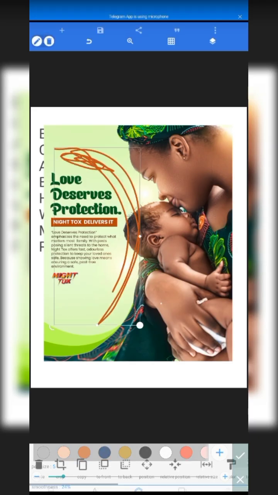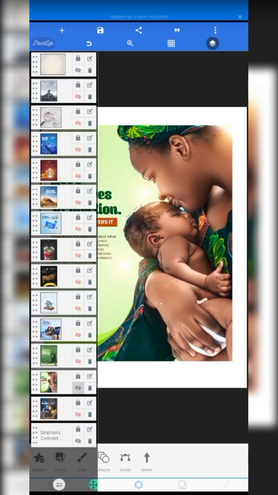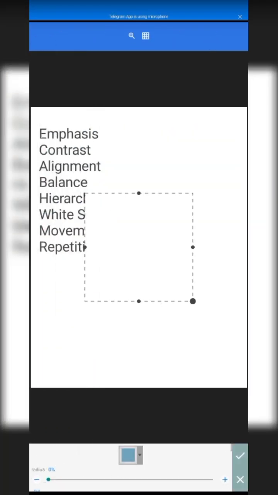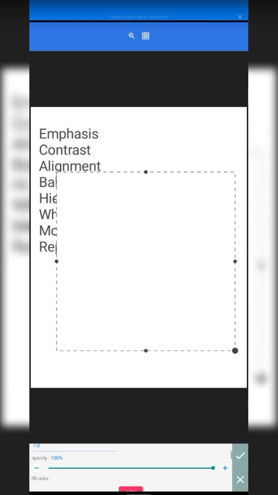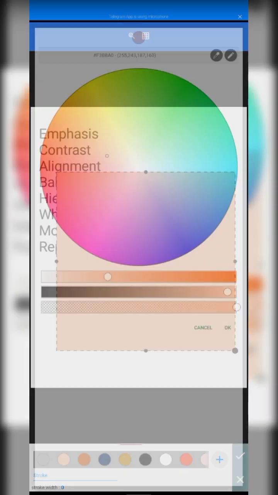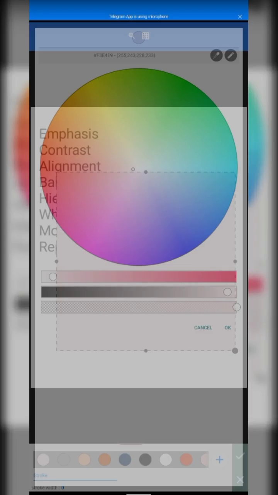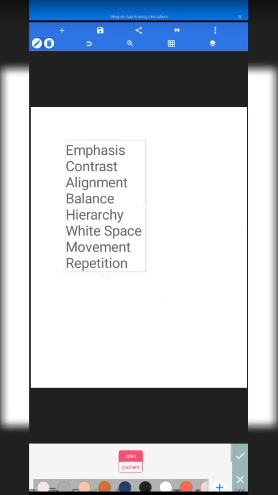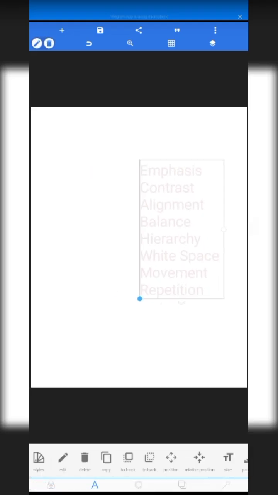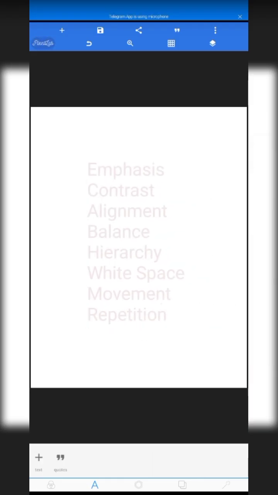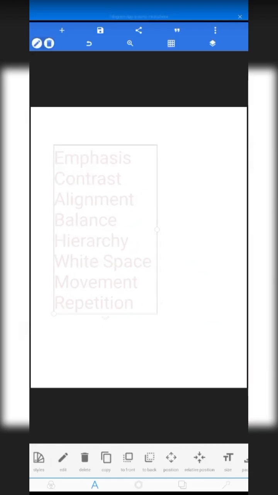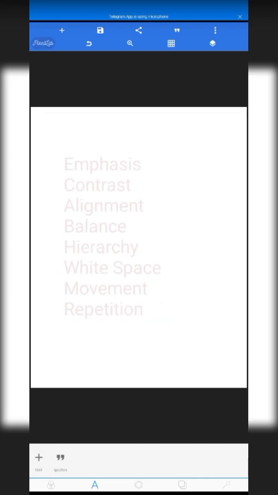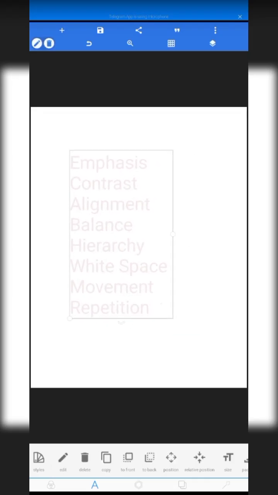Now let me show you what that means. Before we even go into that, if we didn't have that, this is white. Let's say that's the shape, and that's good. So let me just change this to this color. Can you guys see this now? Can you guys see the text? Anybody just unmute and tell me. Anybody there? Yes, we can see it. All right. Yeah, it's very faint.